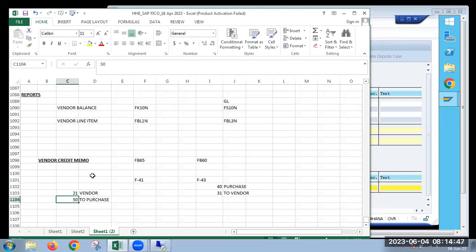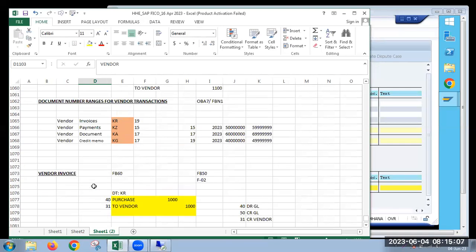Here, which document type we have used for invoicing? We used KR. So here the document type will be KG, credit memo.